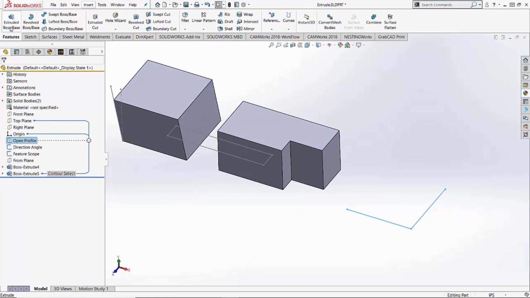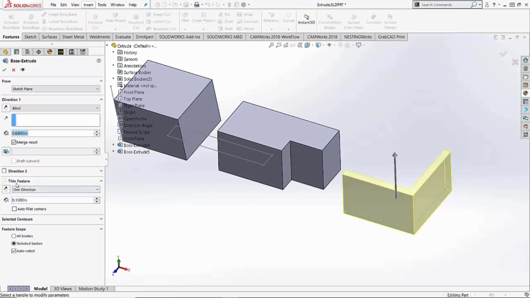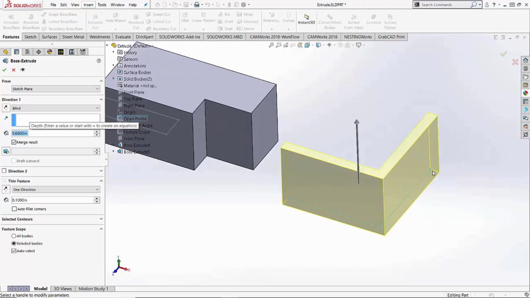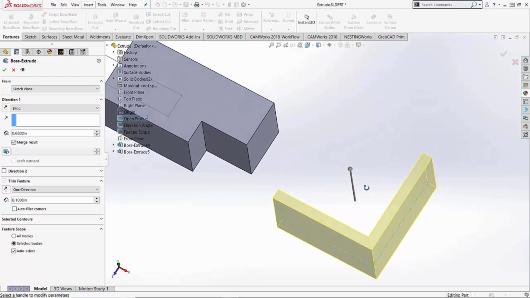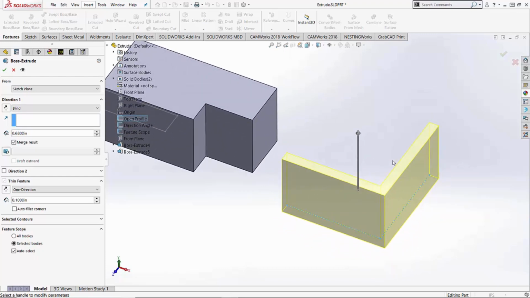When we have an open profile and we choose to extrude, we are by force just thrust into the thin feature style command. Thin feature can be executed on a closed profile, but it is the only option for an open profile. Since we don't have a closed contour sketch, it doesn't have an area to extrude. And when we extrude, we're creating volume. We need a 2D area to extrude into the third dimension, creating a three-dimensional volume.